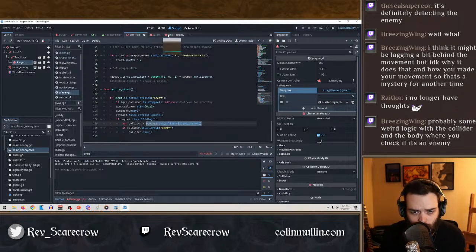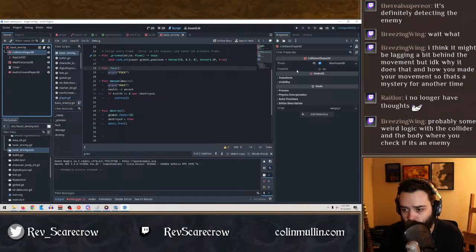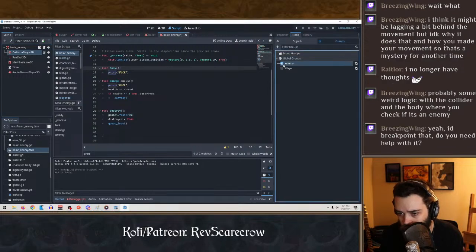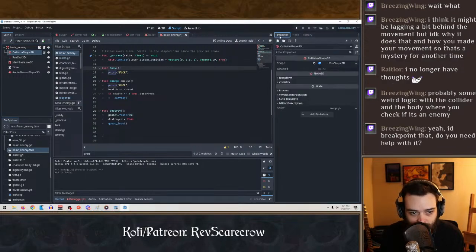Weird logic with the body and the enemy. I mean, I could just add all of this to group enemy and then it is an enemy.